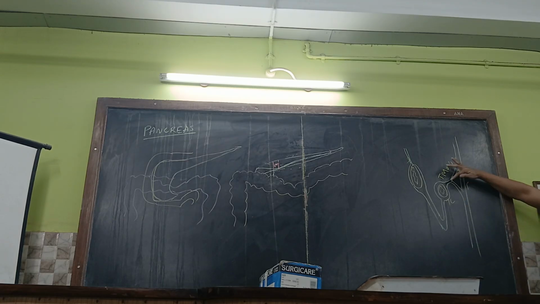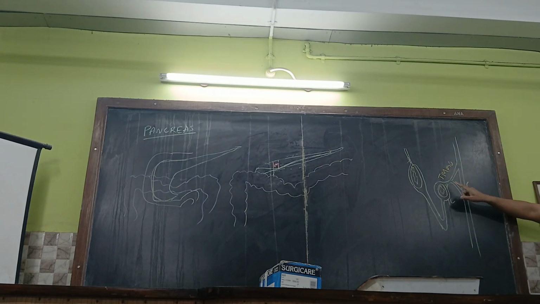So in that manner, this is the transverse mesocolon all the way extending from the transverse colon till the anterior border of the pancreas over here, or in a reverse manner, it is arising from the pancreas, forming the root of the transverse mesocolon over here. Root means the beginning point, is it all? And that will be going towards the transverse colon in a reverse manner.